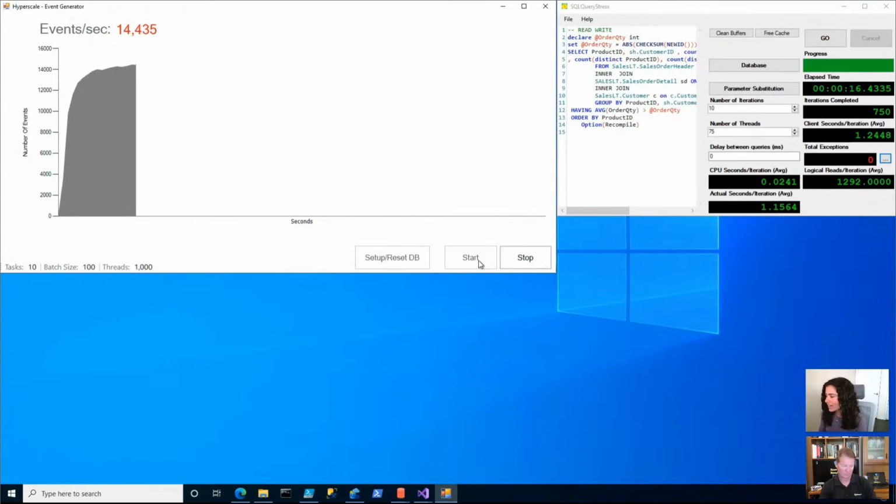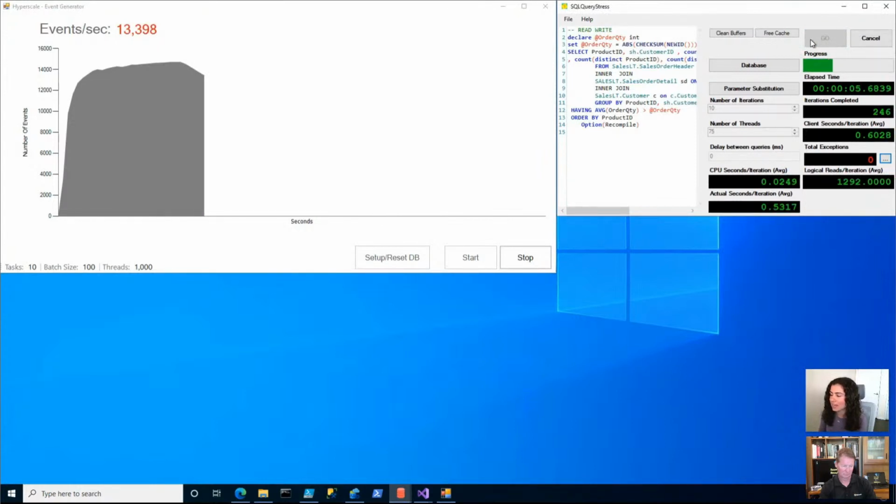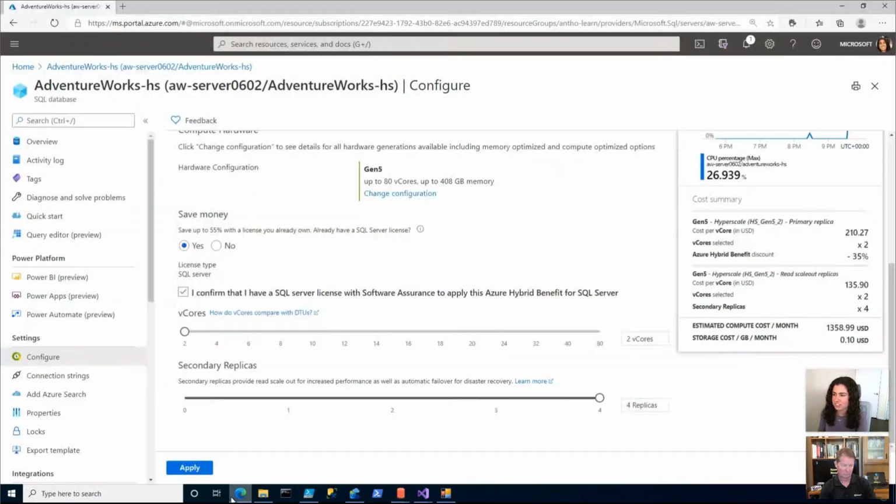Now, what we have on the right is SQL query stress. This is a read query. It's not writing anything to the database, but I'm running it on the writable or the main primary endpoint. And what you can see is when I execute this workload, my primary takes a hit because we're sharing the same replica as far as compute goes. You can see we're going all the way down to like 11,500. This is just an average.